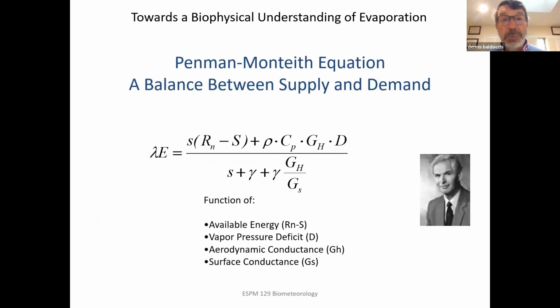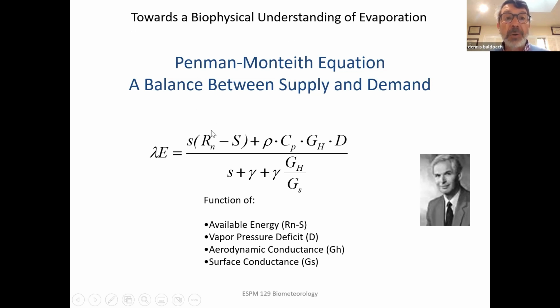Once we have these measurements, we still want to interpret them and quantify them. I want to give you a sense that it's more than just cartoons that I give you. We try to use a theory. The Penman-Monteith equation is the one I like to use. It really is a nice balance between the supply and demand that helps us understand the latent heat evaporation.